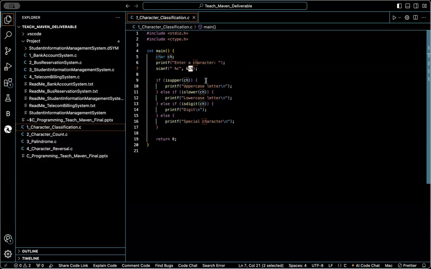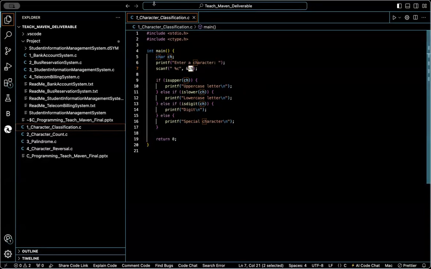Next one is islower, a lowercase character. If it is a lowercase character, it goes into the else if condition and prints it's a lowercase character. Next, if you enter a digit, then it will show it is a digit. If you enter anything apart from this, any different special character, it goes into the else part.